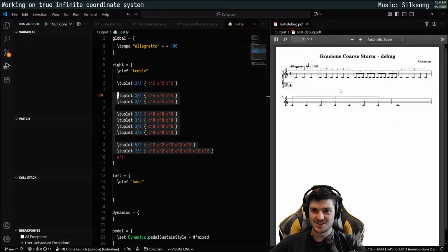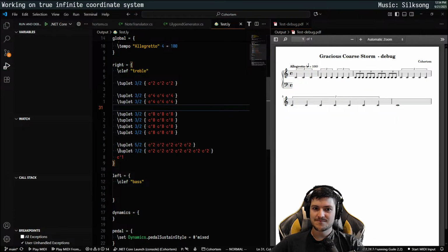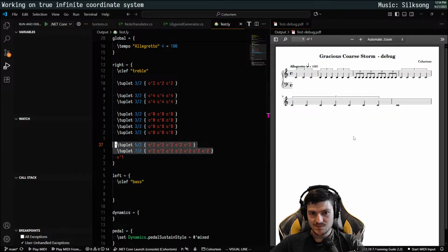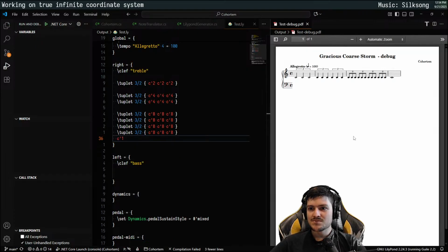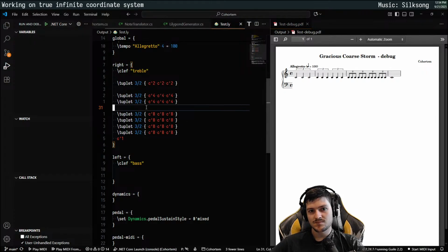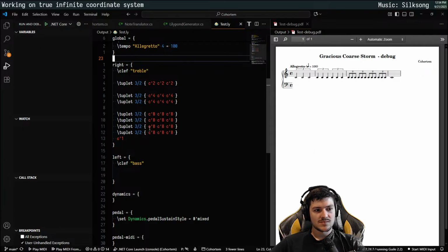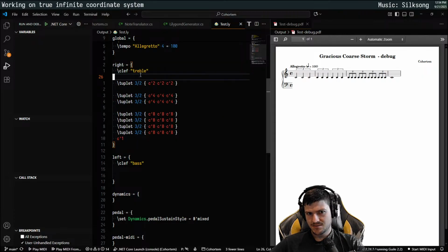So maybe this should just be out of scope. If I represent my data as a fraction, maybe that would be better.